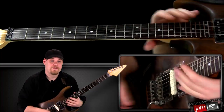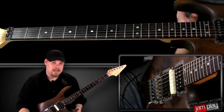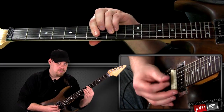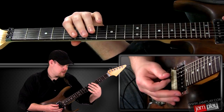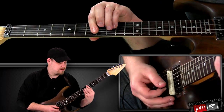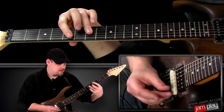And now you're going to have different variations. That's the main bulk of this riff. So you want to practice that very slowly and get that movement down. And you're going to kind of slide down and shift your hands. See, I'm going from this position, like that.